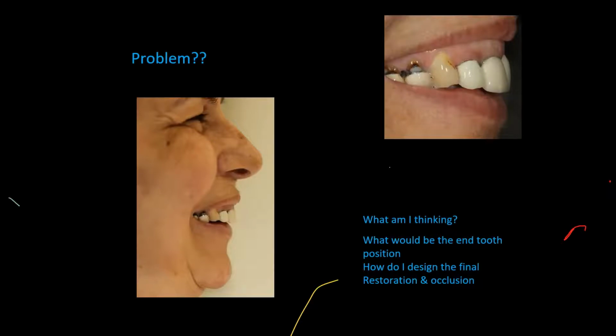So if I have to open up the bite, what will happen if you open up the bite for this patient? With a class 2 and D2, what happens to the patient's chin? It's going to disappear. So before I would open the bite, I would consider what would be the consequences of doing this. Everything we do in dentistry has a consequence. Unfortunately, when you place it on the articulator, you can't see the facial pattern. It's difficult to see that. Now, plastic surgeons have software they can manipulate. That's even very difficult to assess.